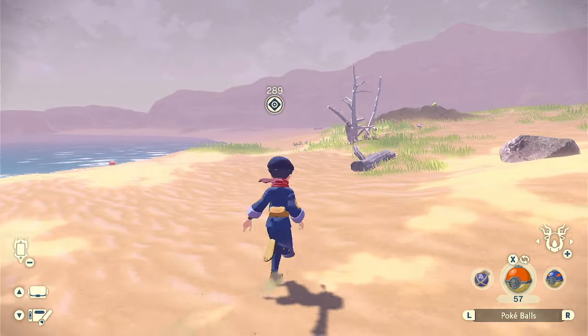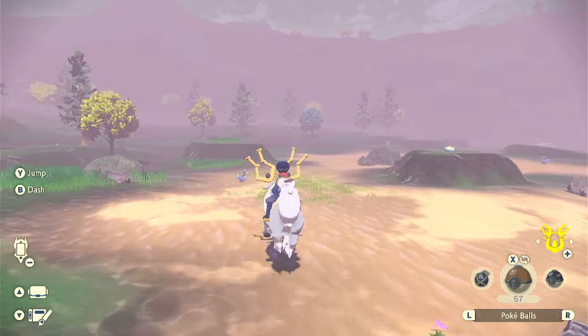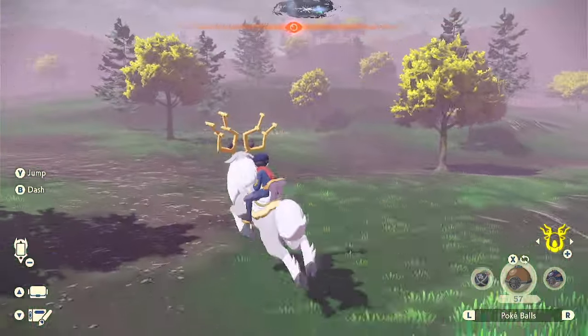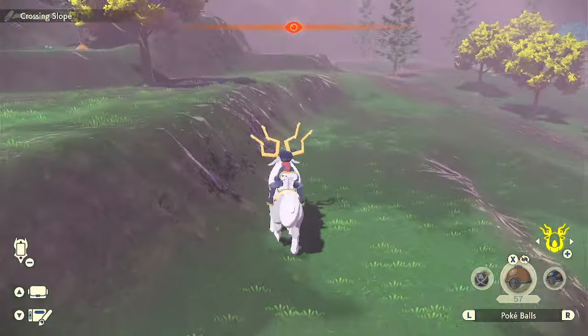The mission indicates we need to go there, but I want to get my hands on a Growlithe. Let's head. Follow the map here. So up this slope.